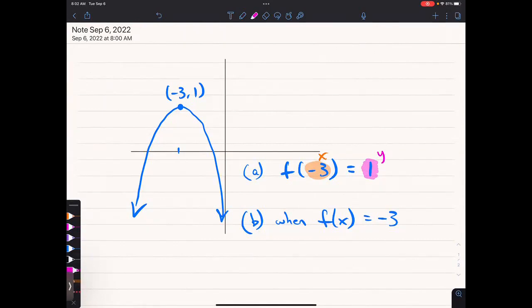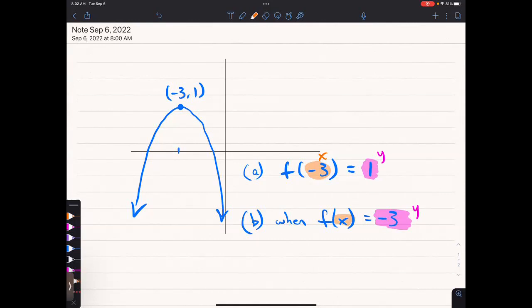Okay, so in part B, what's different? This is a y, and I'm looking for the x. So how do I handle that, doing that from the graph? Before we found x, we found -3 on the x-axis and then looked up where the graph was, right? So if I'm giving you a y value now, we need to find -3 on the y-axis and then look up where the function is.